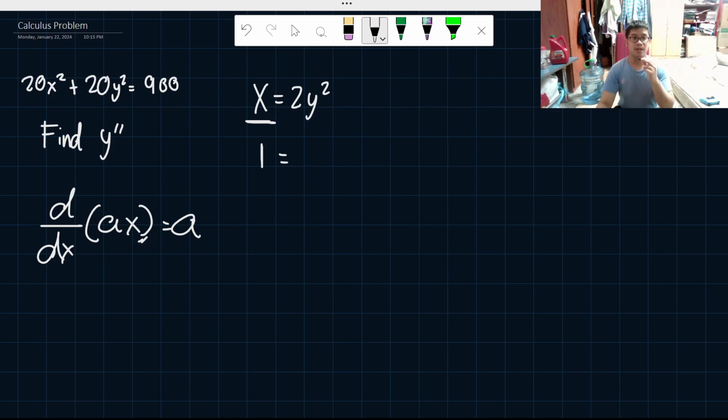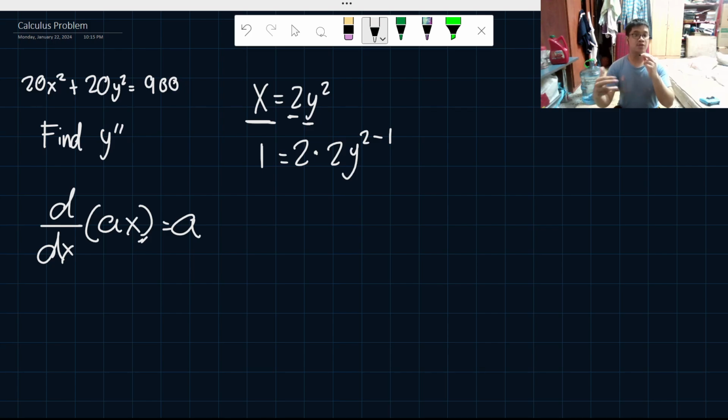So here, let's differentiate the 2y squared. Here we're going to apply the power rule of differentiation. First, we have a constant of 2, so we just leave it be, according to the constant multiple rule of differentiation. Then for the power rule, all we need to do is bring down the exponent, copy the given, which is y squared, then subtract the given exponent by 1. And that is how you apply the power rule of differentiation.